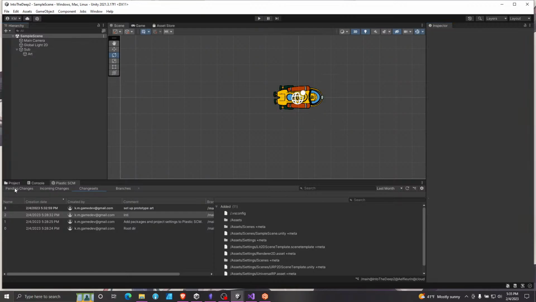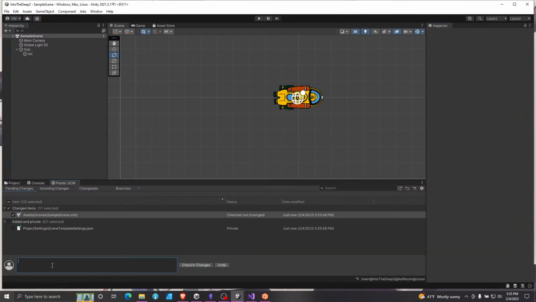Then we'll go ahead and commit these changes. You don't have to commit these changes quite as often as I am. I was just doing it more often right now to show the different steps. Normally I'll do it at the start of working and at the end of working. So we'll say this is player sub setup.